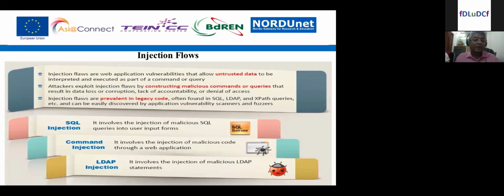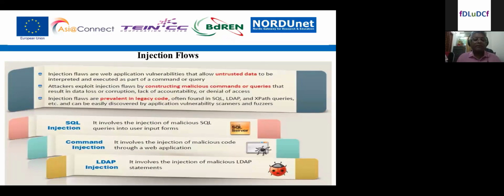This is the most common vulnerability, and the attackers exploit these flaws by constructing malicious commands and queries. This can lose your data, corrupt your data, and may lead to denial of service.